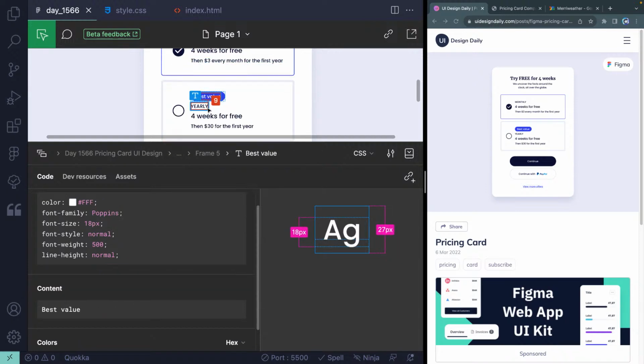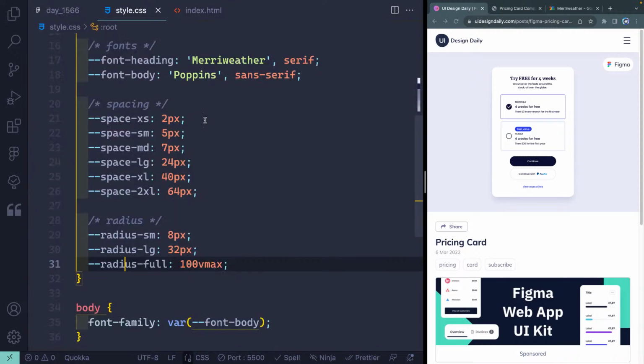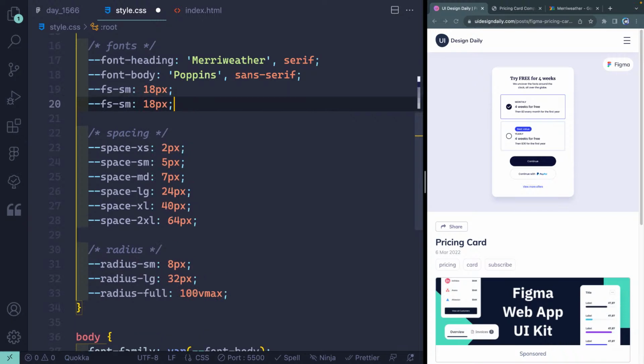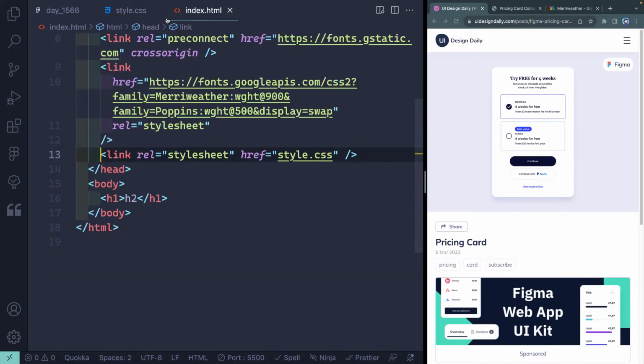Remember that. 32, 24, 18. Deal. All right, so let's go font size, 32. Let's do small, medium, and then we'll have large here. If I remembered those correctly, you can tell me if I didn't. 32, 24, 18. So that'll be the size of fonts.